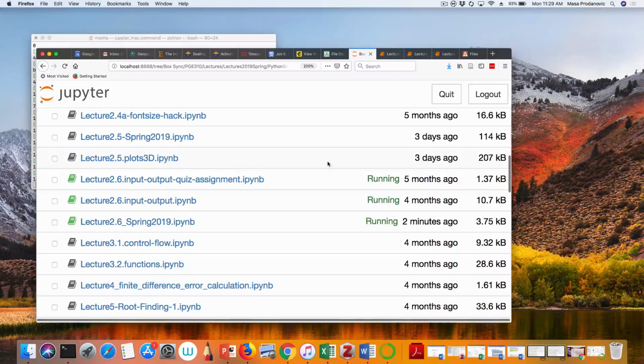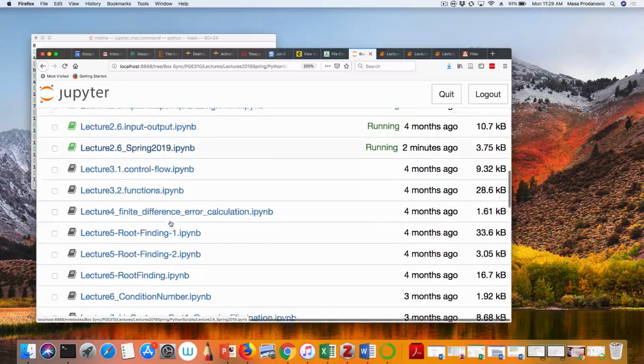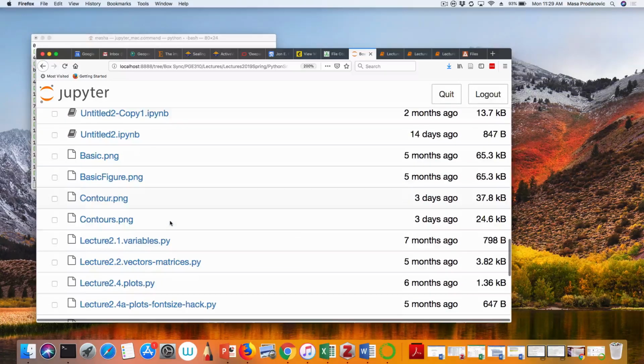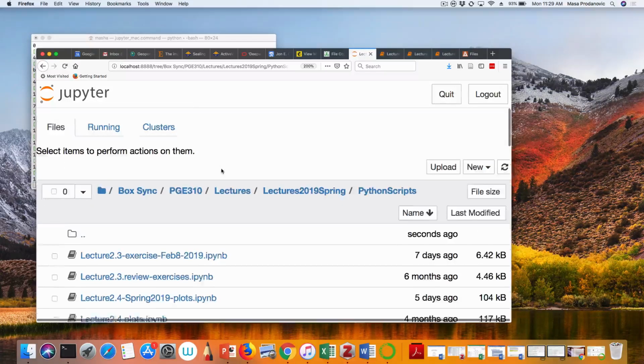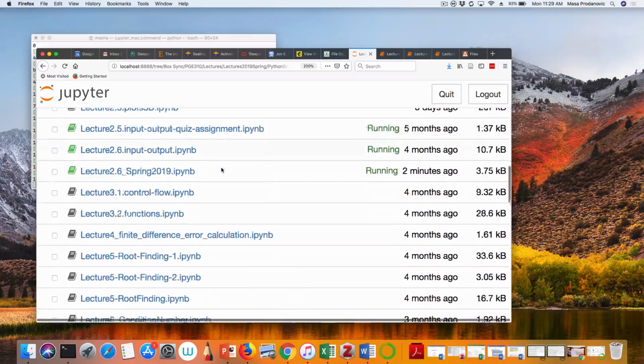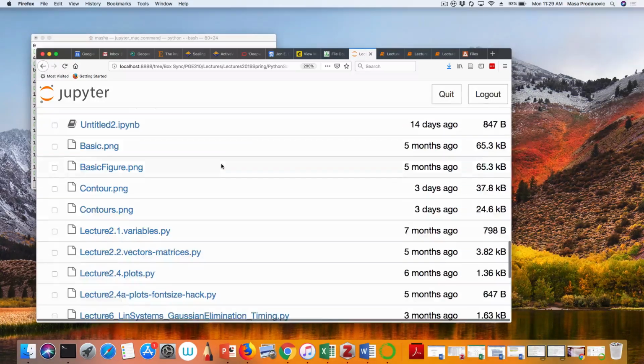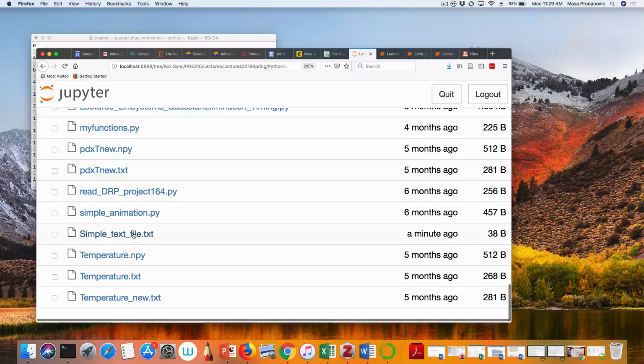For me, I'm right here. This is where my lecture is. This is where I opened it from. So I need to possibly refresh this. And if I refresh it, simple text file, a minute ago. Okay? So if you don't tell it anything else, it's going to be in the same folder.